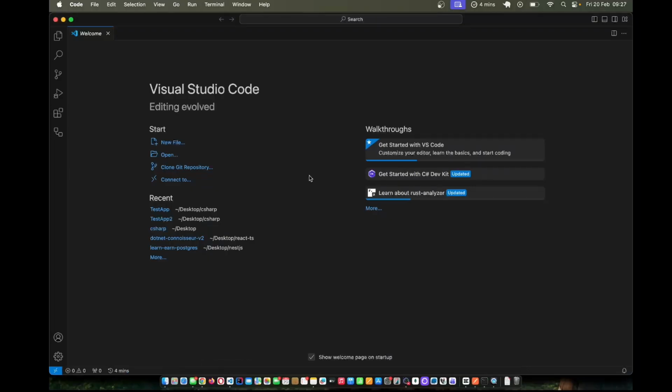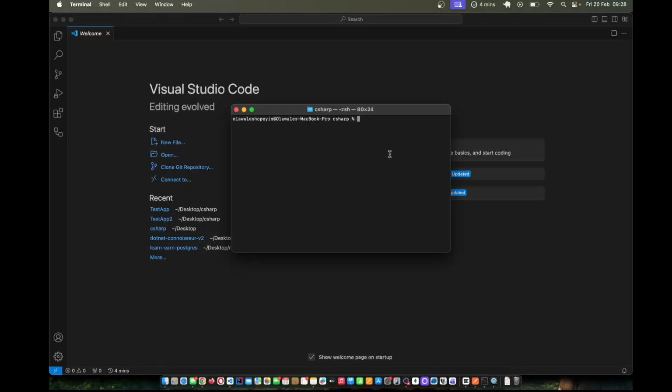Yeah, so this is for those of you that use VS Code either on your Mac or your Windows. The reason why I'm doing a separate video is because the development experience is quite different as opposed to using Visual Studio. So without further ado, this is how you can create a solution or a C# console app in Visual Studio Code.